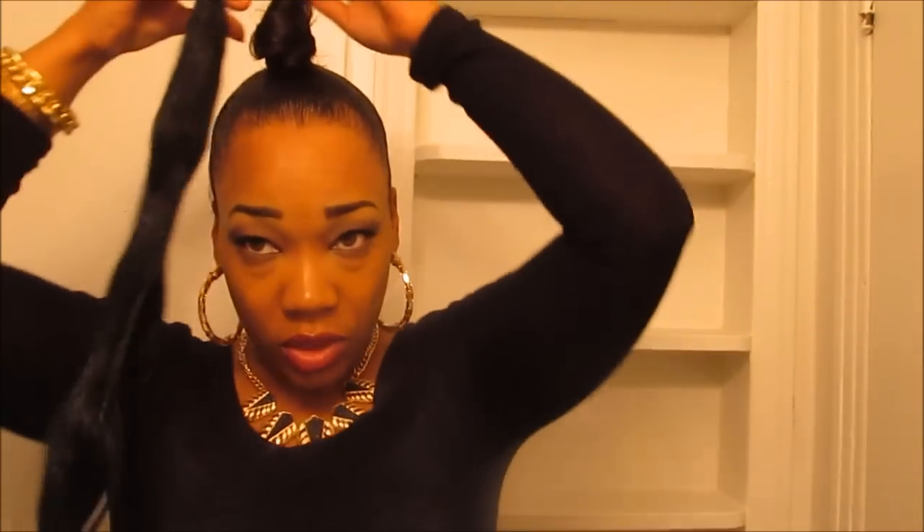Okay you guys, now that my hair is whipped up in a bun style, I'm going to take my other hair and just wrap it around my ponytail. I'm also going to take my blonde hair and pin or wrap it around as well — I'll put that on top just like so. I'm wrapping this around to make my blonde look a little fuller at the top when I wrap the blonde hair around, so it won't be so small.